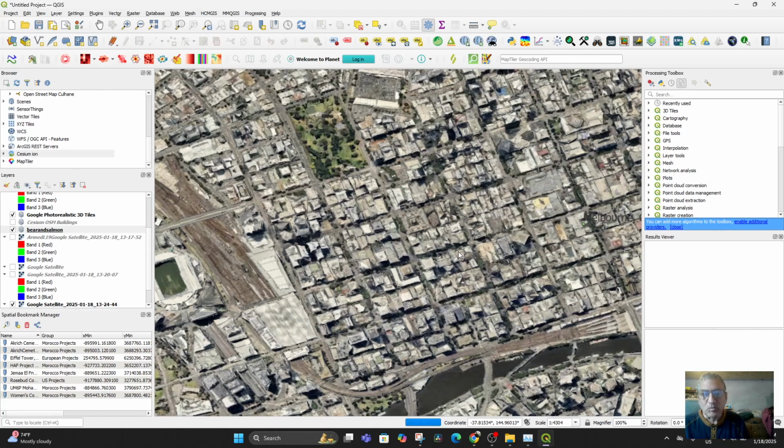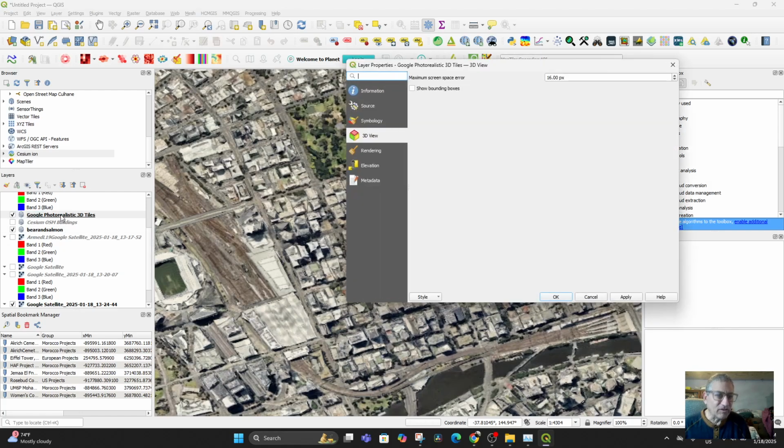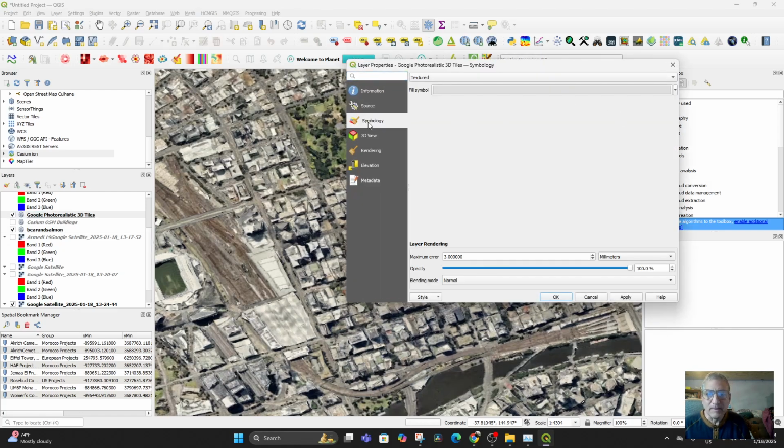How would you know? So the first thing you can do to check if there's something 3D in here is click on the layer of photorealistic tiles and go to symbology and turn it from textured to wireframe and apply it.